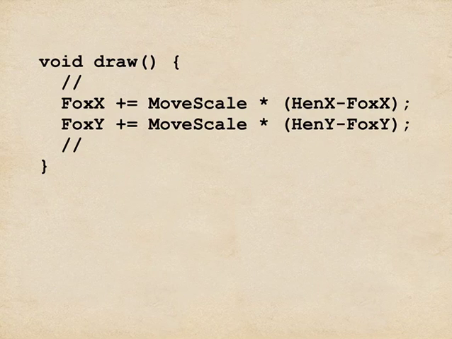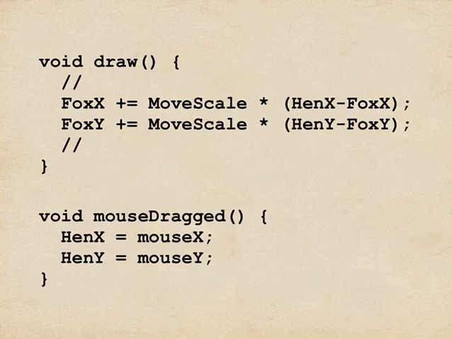The only other thing to think about is how we move the hen around. I use mouse dragged for that, and it is so simple I don't even need a comment. I just take mouse x and stick it in hen x. I take mouse y and stick it in hen y. That's all there is to it.